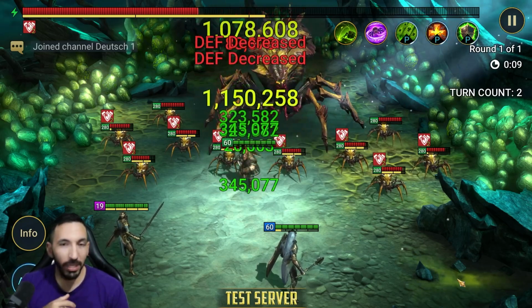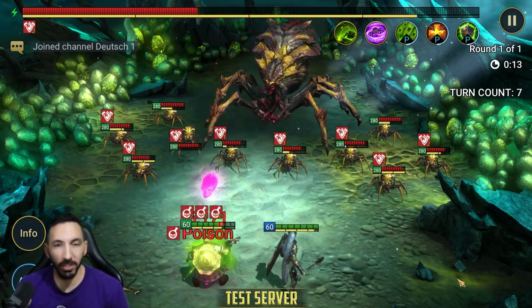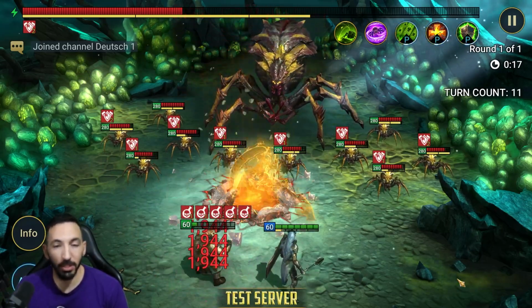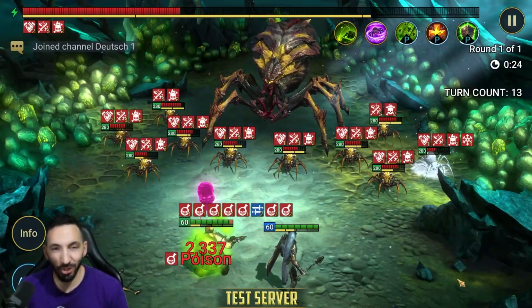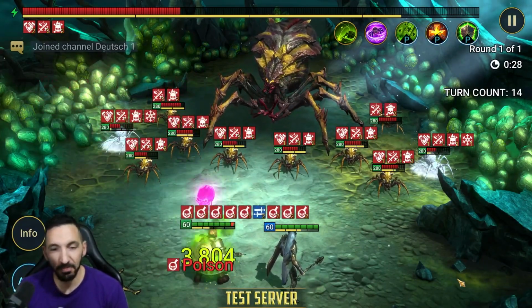Look at that. Look at that. We did a good 60% of the boss's health just because of the defense down. There's no limit in the damage that we can potentially do. Look at the lifesteal set there. Boom, fully heals us. So good. We have Giant Slayer also on. I'll show you guys in detail.